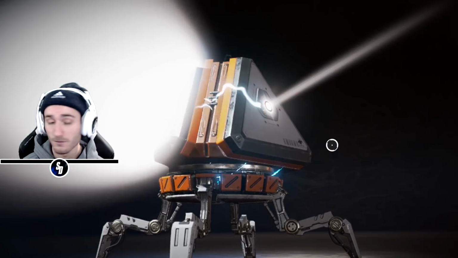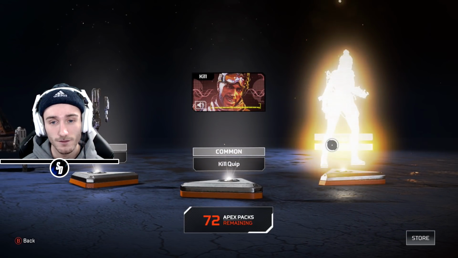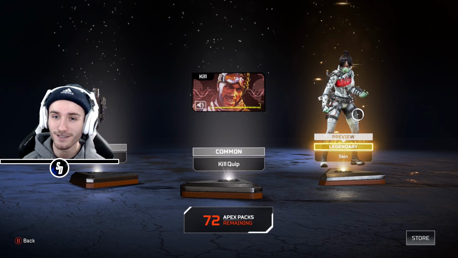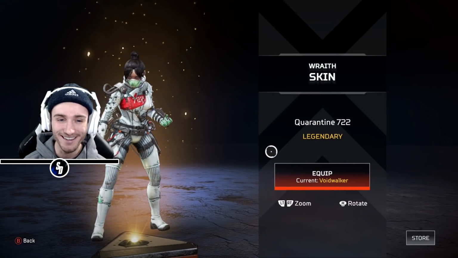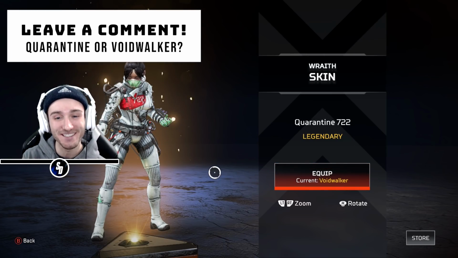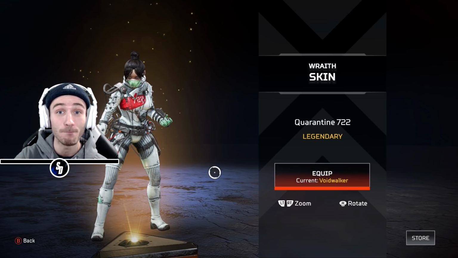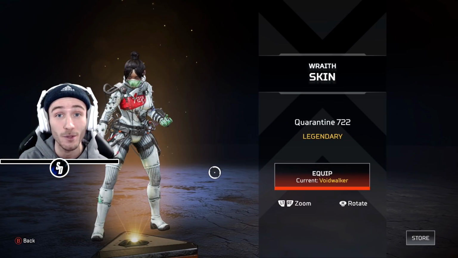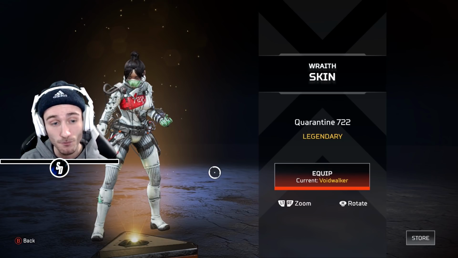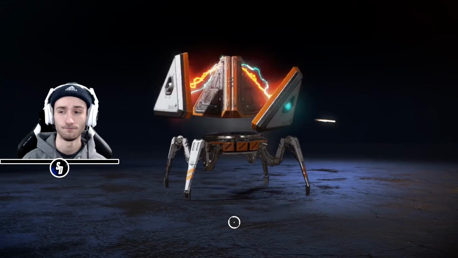Okay. Legendary. Hey, okay. Now I have the Voidwalker one. I don't know, comment down below, what do you guys think? The quarantine, like this one I have here, or the Voidwalker one from the event where you had to buy it to get it. Not many people have that one. That's why I love using it. Plus you get the different animation when you pick your character. Let's actually try the quarantine one because might as well.